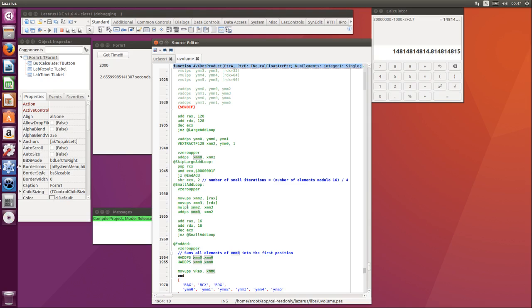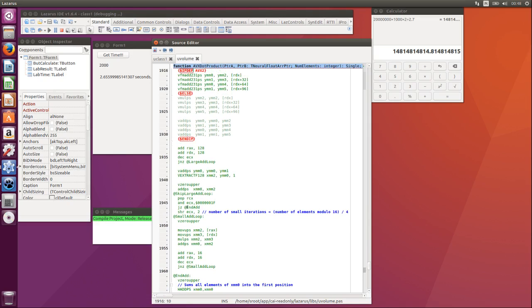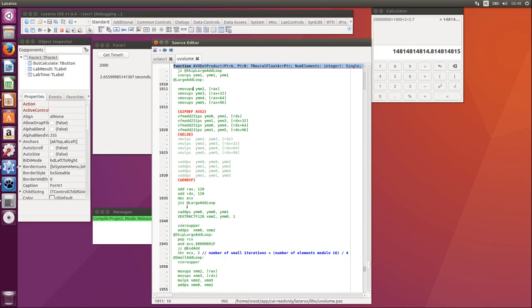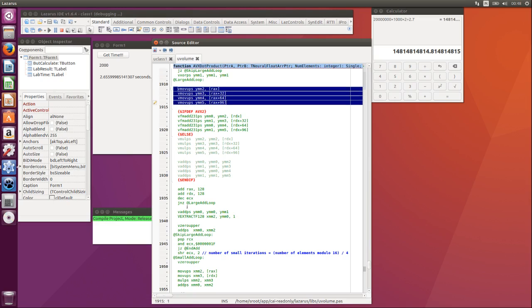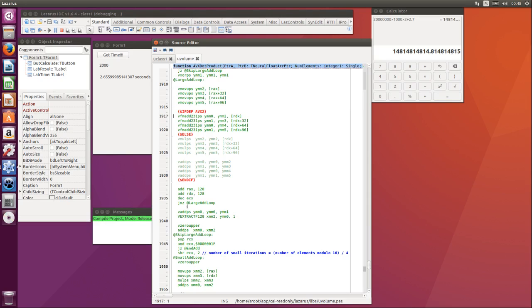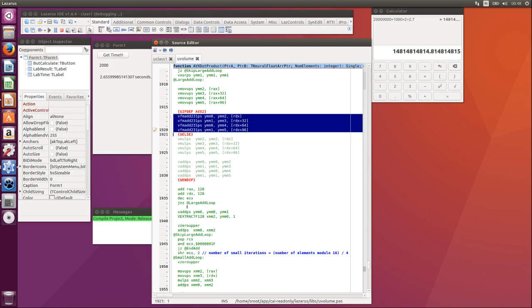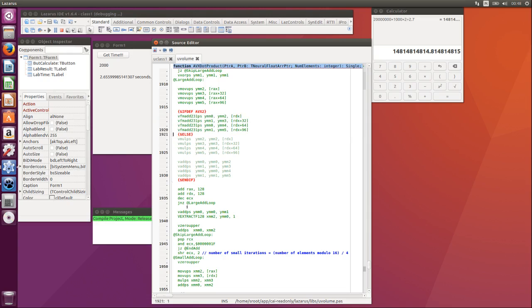The result of that summation will be stored in the first element of XMM0. And then you can do whatever you want from the result. So the main part here on that code, what is really important to remember, is the more you write commands that do not depend on each other, the better. And the more you can do operations with registers only, without using memory, the better.